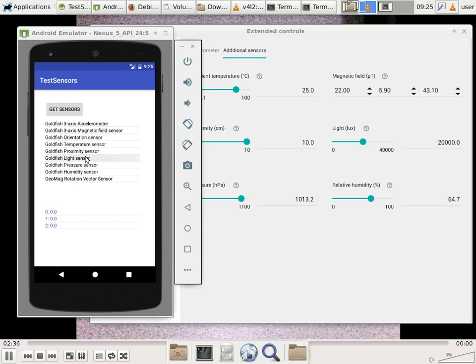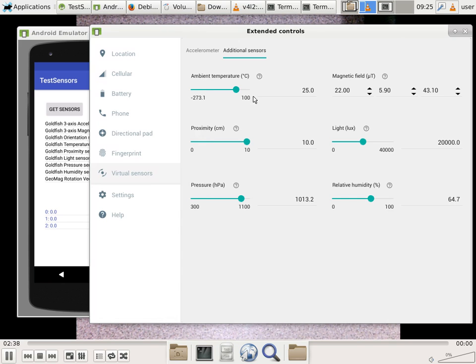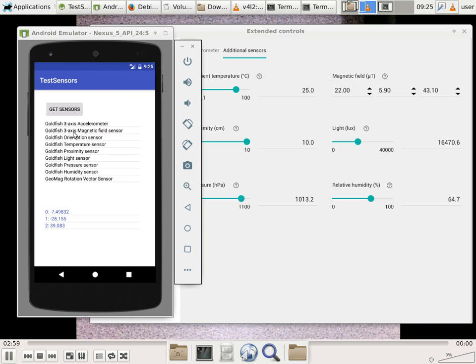You can go to light sensor, and same thing, light sensor is supposed to display 20,000 lux, and until I tweak it, it doesn't actually update the value. But the program does work, okay? All right, so after fudging with all of this stuff, yeah? But when you try the magnetic field, though, I mean, it seems like the values are odd. Okay, this is the magnetic field.